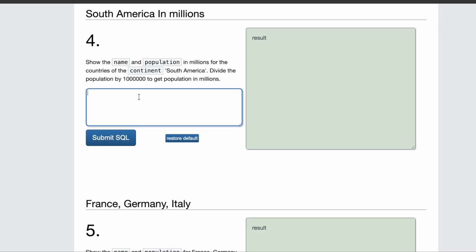Okay, so now we want to select countries within South America. So we'll select name, and they have asked for population, but they want the population shown in millions. So basically we will have to divide this by a million.